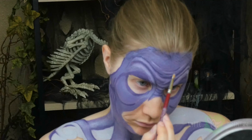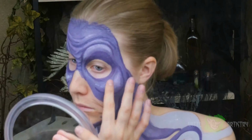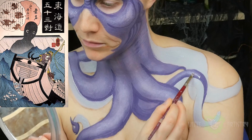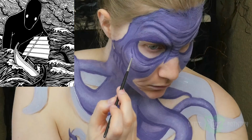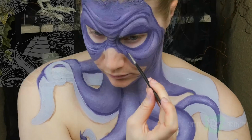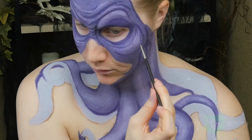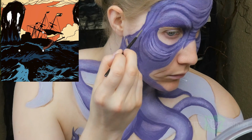I got some spare time in this tutorial, so I figured why not tell you what an Umibozu is. A Japanese sea spirit that lurks in the ocean on calm days and is known for causing severe sea storms. This frightening creature is known for capsizing ships and drowning sailors and occasionally asking them for riddles. Its appearance changes per story you look at, but what is always consistent is they have giant, scary eyeballs, and sometimes they have tentacles too.